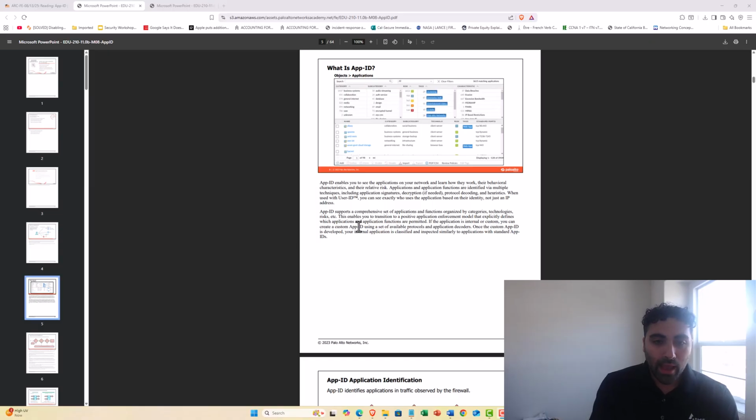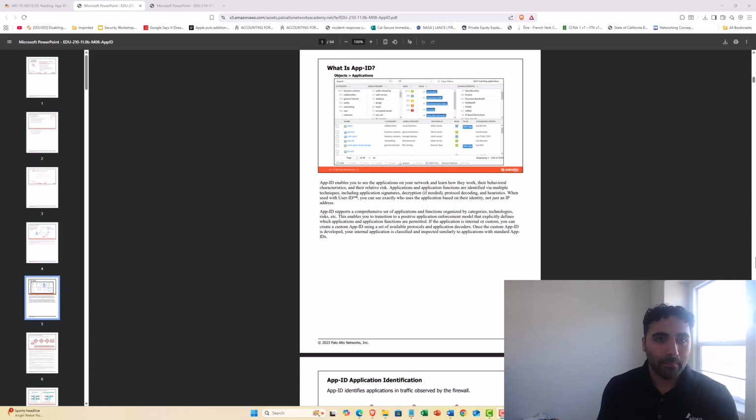Now, App ID, what is it? App ID essentially enables you to see the applications on your network, and you can learn how they work, how they talk to one another, the behavior characteristics, the type of data, the ports, the session, the metadata of how they all interact. Okay?